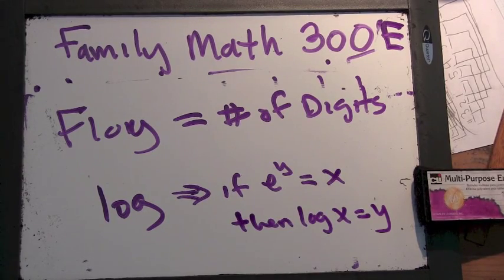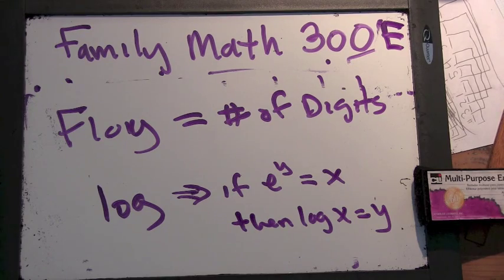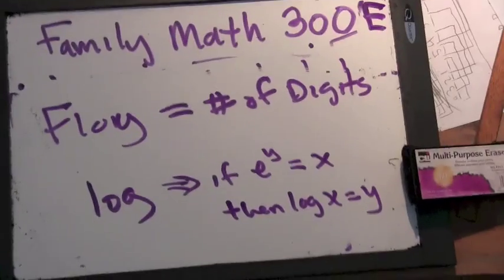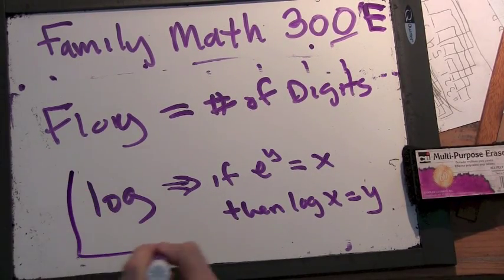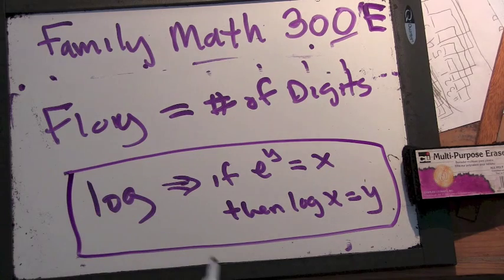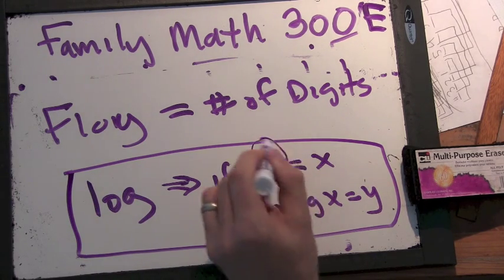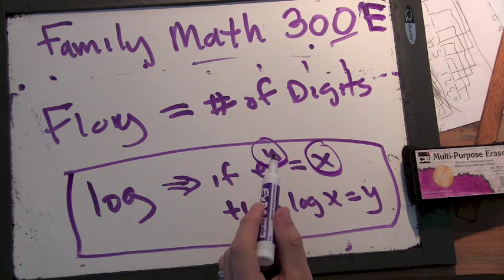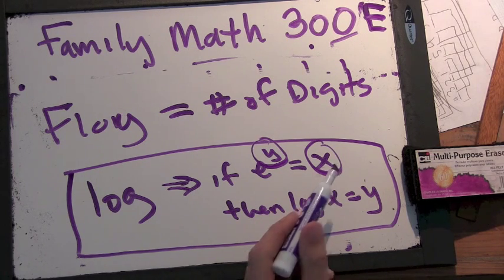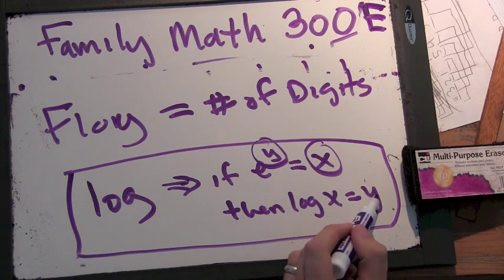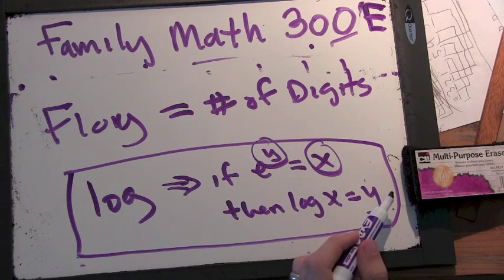To talk about the number of primes, we need to understand a function called the logarithm, which is something that we have not talked about. The logarithm says if e to some number is another number, like e squared is about 8, then that means log of 8 is 2. E to the 2 is 8, log of 8 is 2. That's a weird definition.